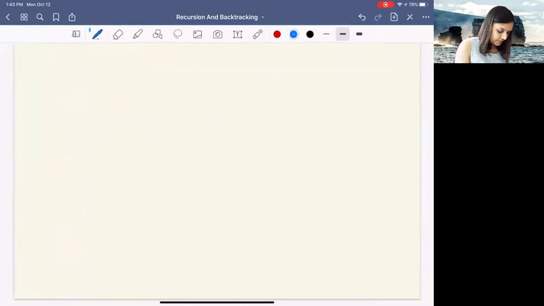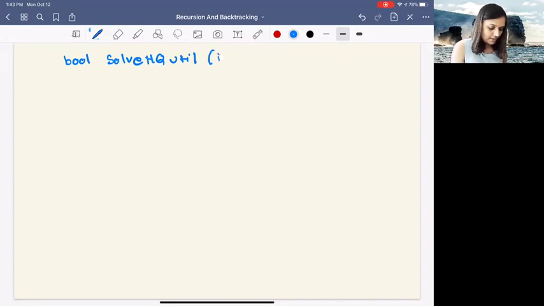Let's write this function, bool solveNQUtil. Now, when this function is called, you see that it's taking input as int board, right?